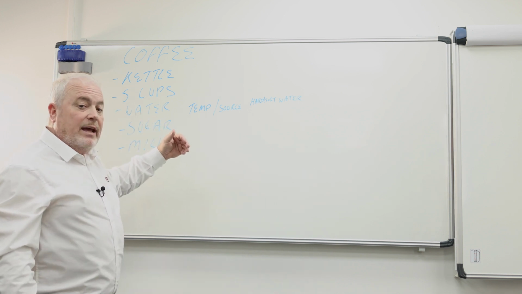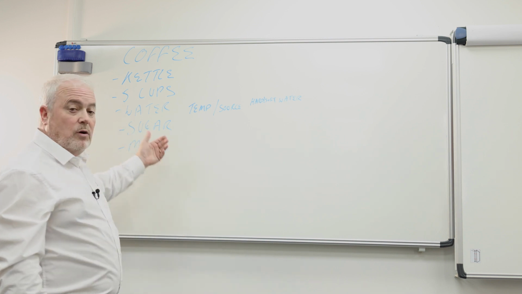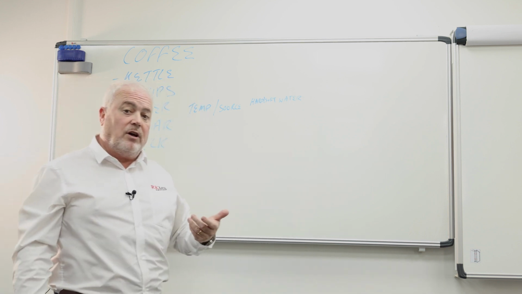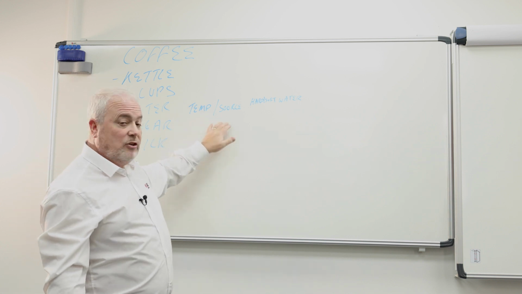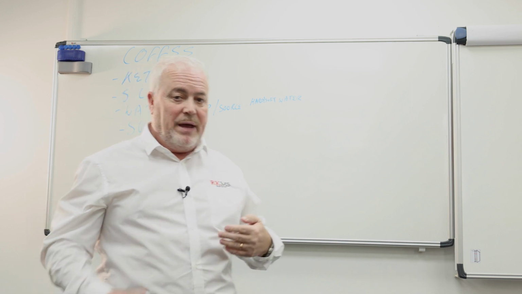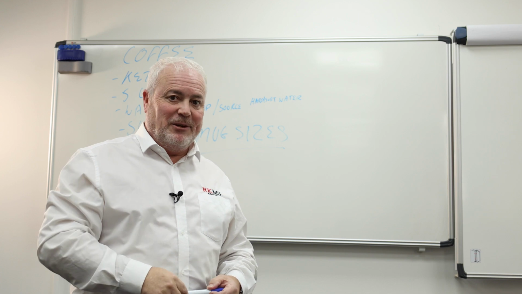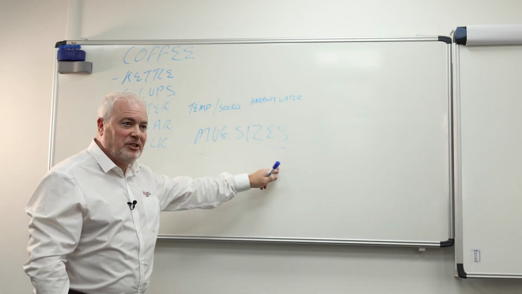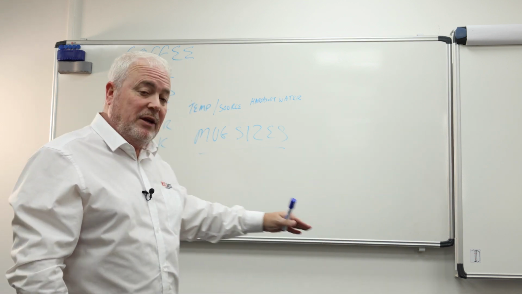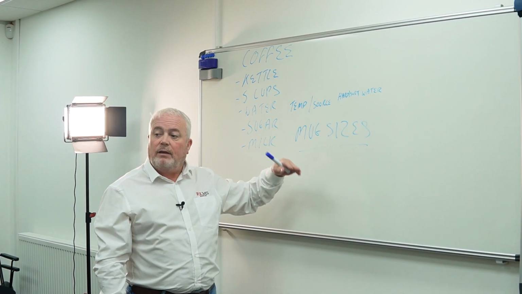To give you an idea of variation that can alter the process and the end product, when it comes to water, the temperature of the water can have an impact on the flavour of the coffee. But other things, the source of the water, so you've got hard or soft water, can also make variation in the taste of the coffee and the end product. And another thing, as Columbo used to say, mug sizes. These are important. These can have a massive variation on the taste of the coffee, because the more volume of water you've got in there, the more it will dilute the coffee, the milk, the sugar, etc.